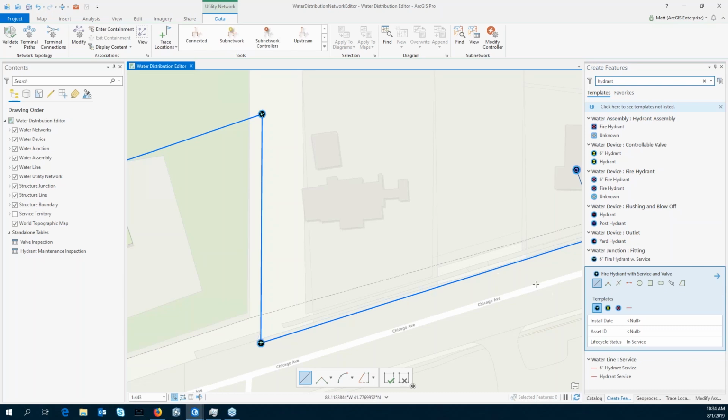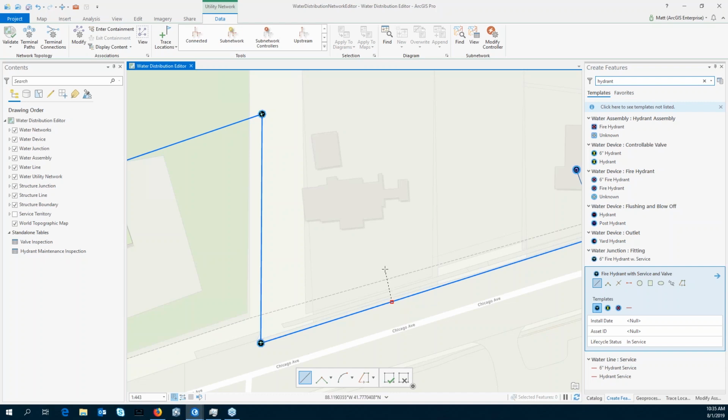So I grab my construction tool, and as I hover over the map, I see that I'm getting a snapping tip that appears as I hover over my water main. Now, this is telling me something. This is telling me that I have a rule in place, an editing rule that allows me to actually make this connection between this type of T and the main. If I did not have a rule in place, I would not get this snapping tip. So this assures me that my edits are going to be appropriate.